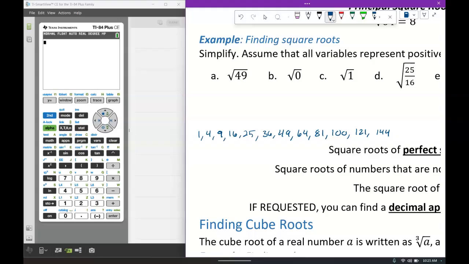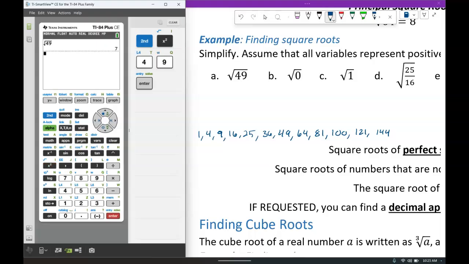Now, if you do need to use your calculator to take square roots, here I have a TI-84. If you have a different model of calculator, then refer to the documentation for your calculator to make sure that you are comfortable with finding square roots as well as other types of roots. Now on the TI-84, we have this little blue label that's right above the x squared. Since it's the blue label, we press the second key and then the x squared key, which gives us the square root. And now we can type in a value for the radicand, and press enter to simplify it.